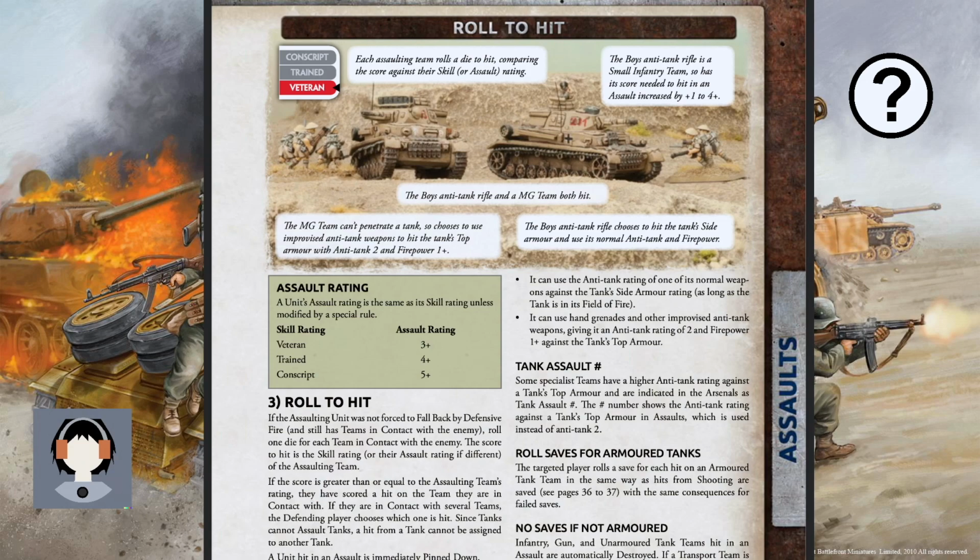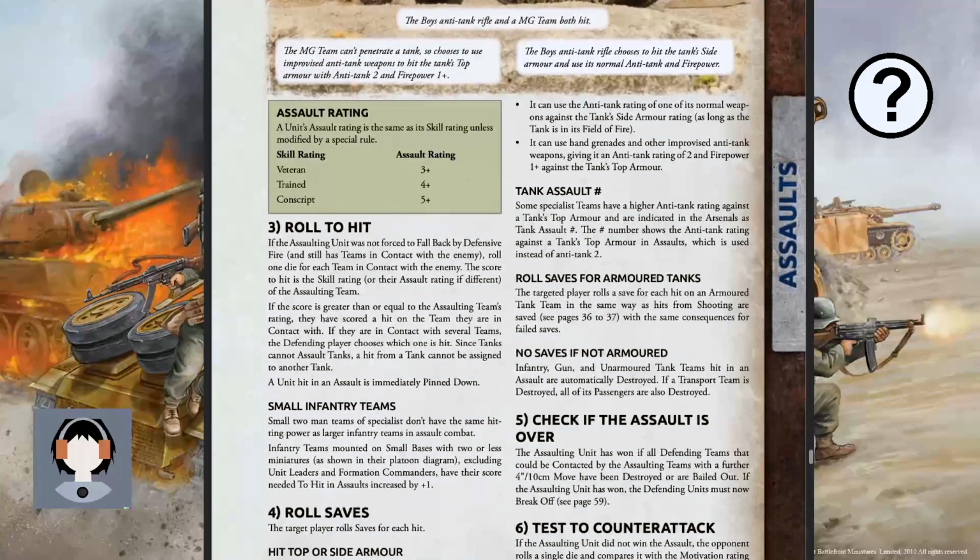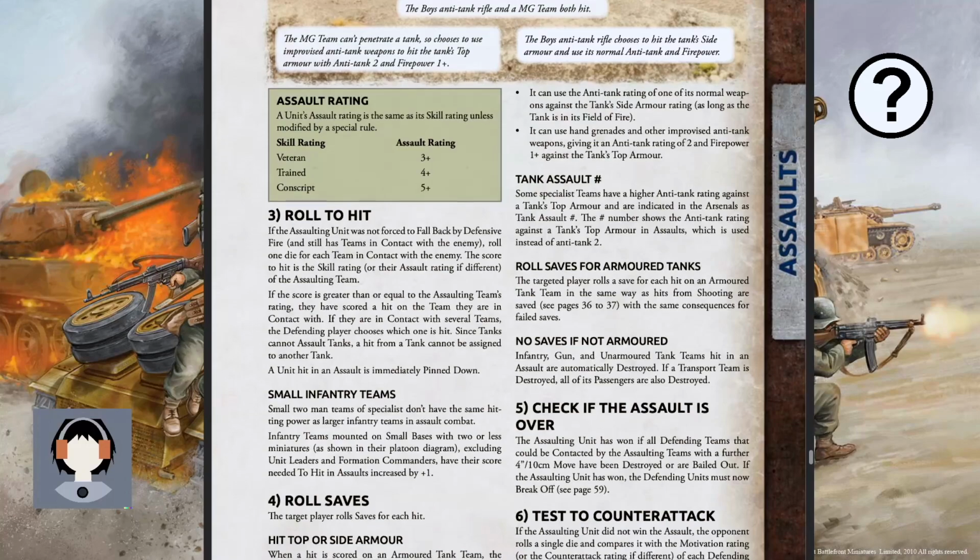This is now based on the assaulting unit's skill rating, to determine whether or not they actually hit their opponent. And of course, then you get your saves, and then you see what's left. So you roll to hit, they roll to save, and you see who's left. And then you test to check if the assault is over.